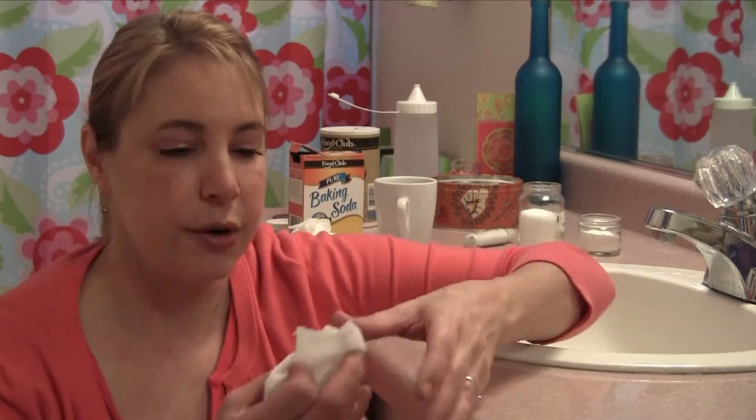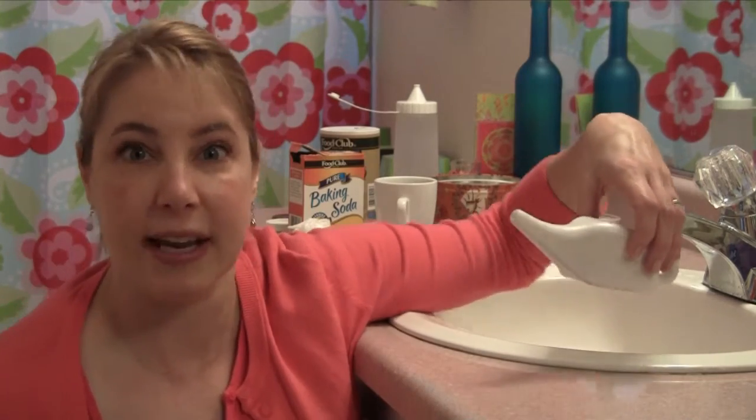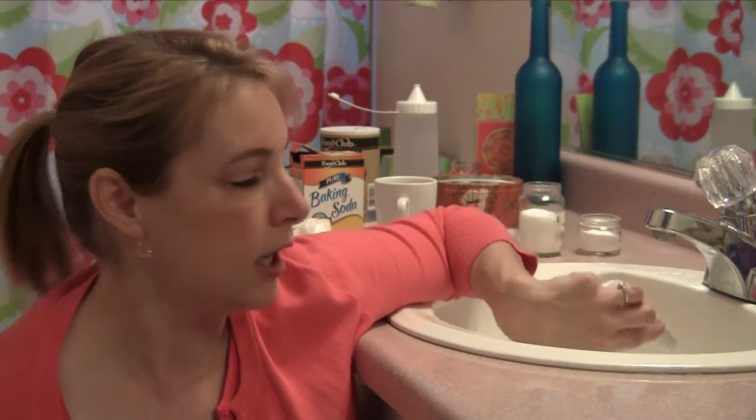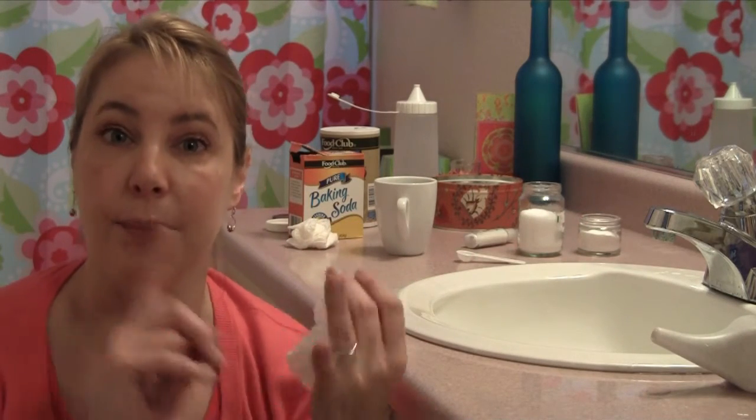Super easy. So remember, again, very simple tools. Get yourself a little neti pot. It can be cool, simple like this, or it can be fancy, made out of agate. I don't care what kind you get. In neti pot for travel, I'll show you mine, which is totally different. You need the non-iodized salt, you need the baking soda, a little bit of water, you're good to go.